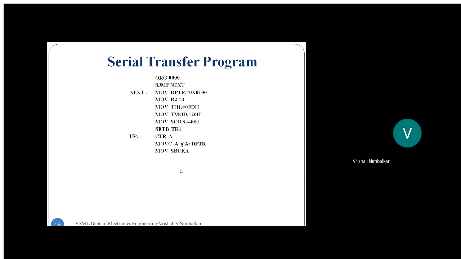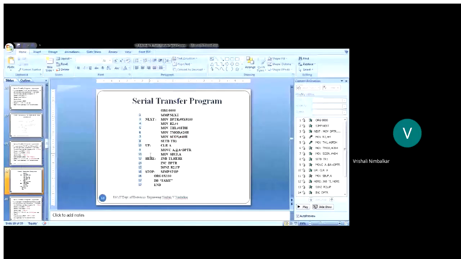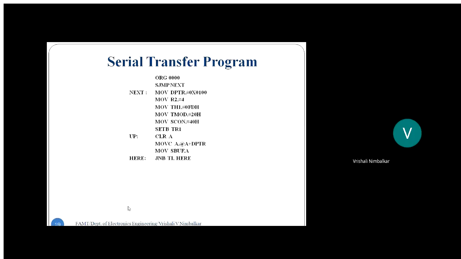So we keep on checking the TI flag: JNB TI, and jump to the same instruction if the bit is 0, continuously checking the flag bit. As soon as the TI flag is set, the transmission is completed. So clear the TI flag.